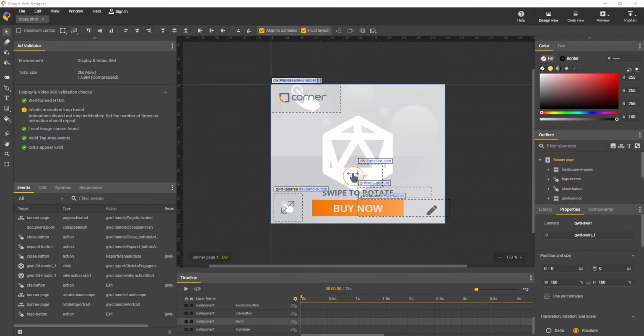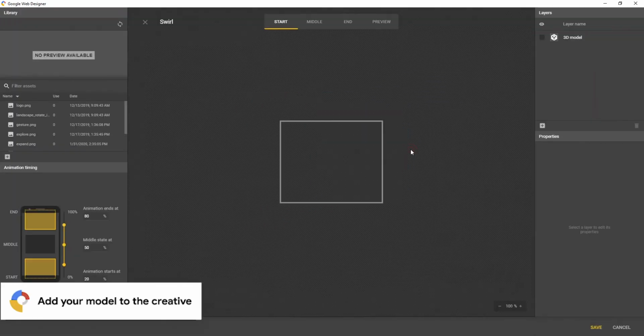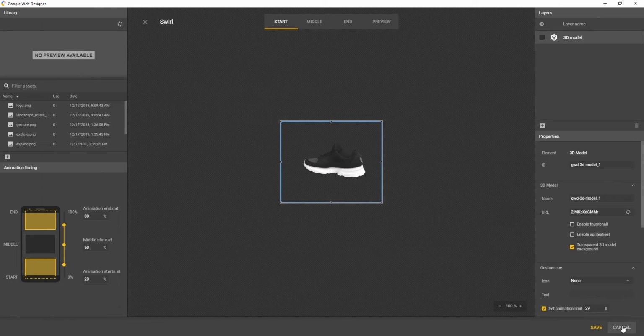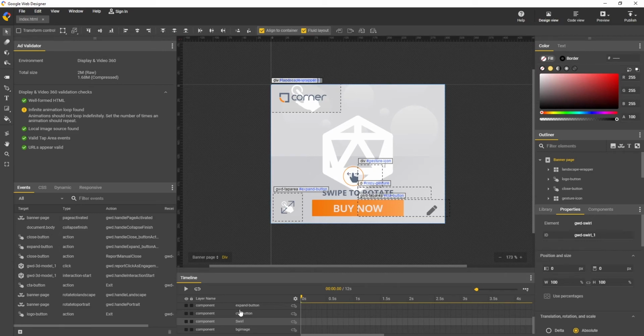If you want to know more about the GWD basic features, please check the links in the description on how to build a GWD creative, to customize the Swirl template, and to leverage the Swirl component for a more advanced experience. By default, there is a poly model of a shoe in the template, but you can swap this into your own 3D model. To learn how to create the static part of the banner, please refer to the tutorial on YouTube, available in the description. Now for the 3D model. Be sure to check out the information on how to upload a custom Poly 3D model in order to use it in this template. For more details, see the GWD Swirl component documentation, available in the description.